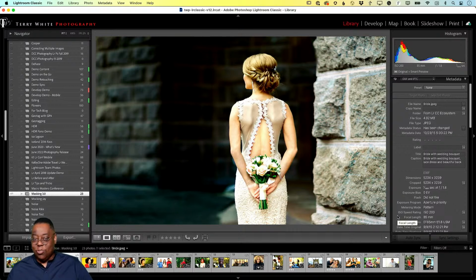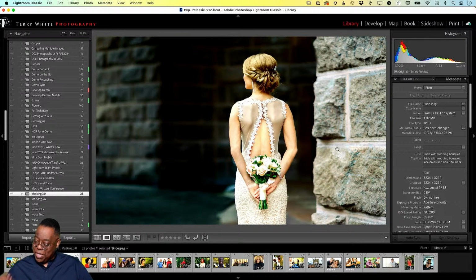But what's distracting in this photo is the wall has the same amount of light as she does. Typically you would want your subject to stand out when you're lighting, and this is just spillover. Whoever shot this, the light spilled over onto the wall. So I would want to darken the wall without necessarily darkening her because she's properly exposed. I just don't want the wall as bright as it is.